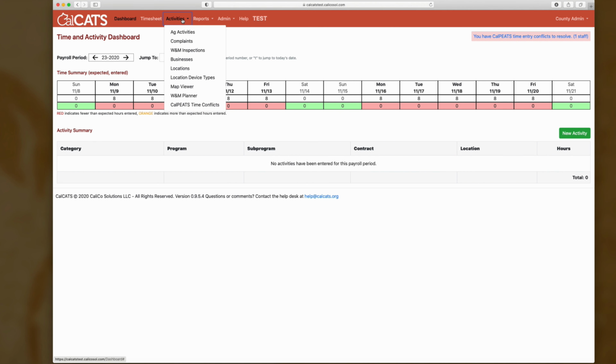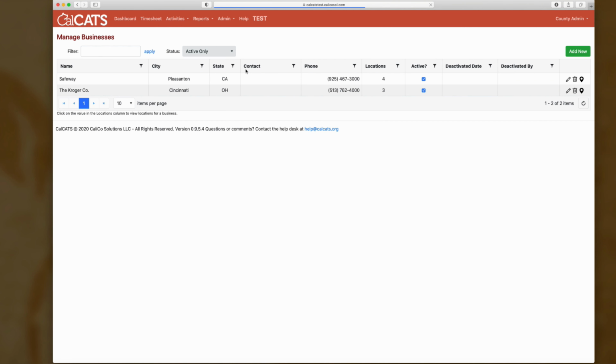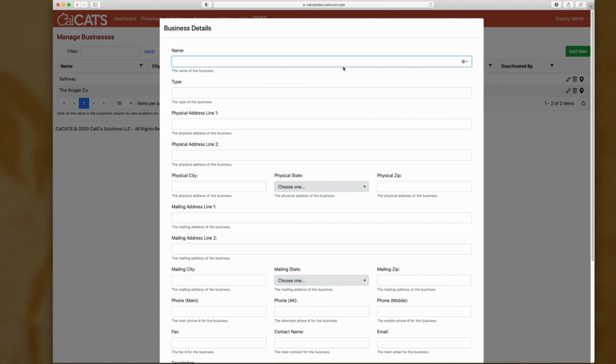First off, we go to activity and select businesses. You see we have two businesses defined, Safeway and the Kroger Corporation. And we'll add a new one for Chevron Corporation. Type, I leave empty for now.